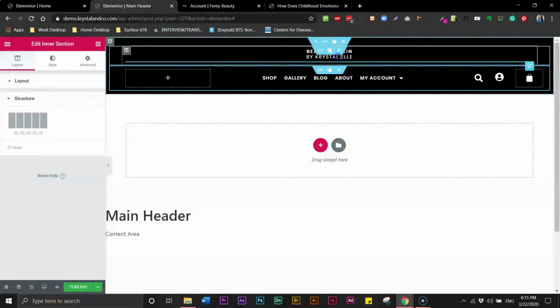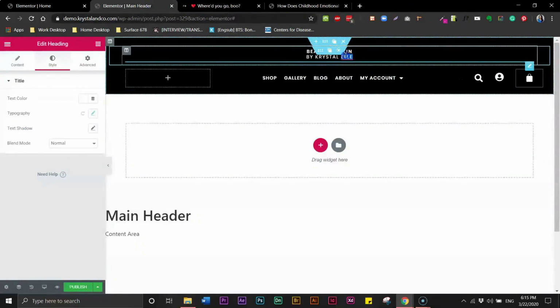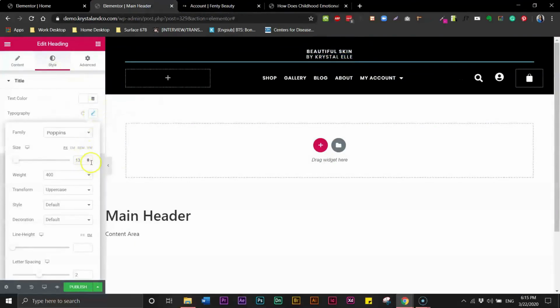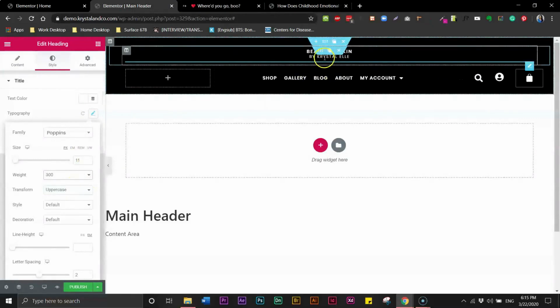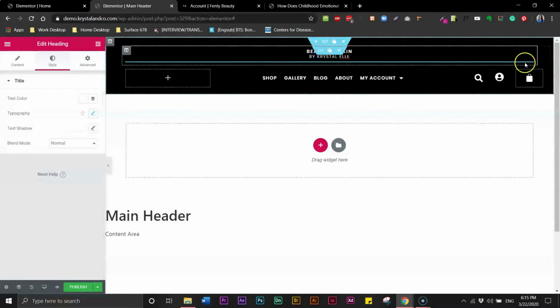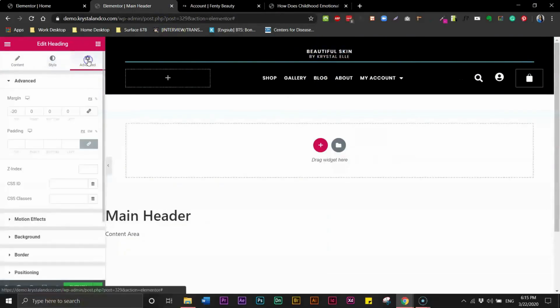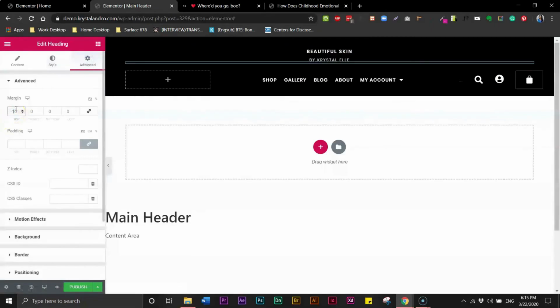And I'm just going to do a little bit of fixing here before I do that, a crystal L. And we're going to make it a little bit smaller. Let's pull the weight down to 300. And I would also like to adjust the margin. So instead of a -20, let's try a -10.